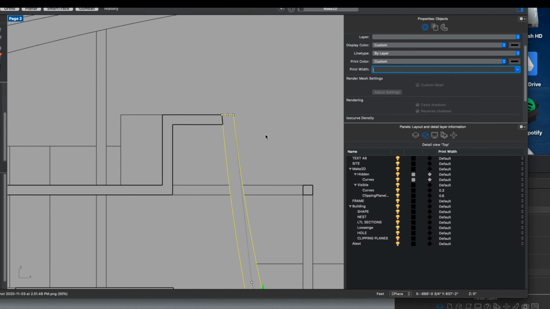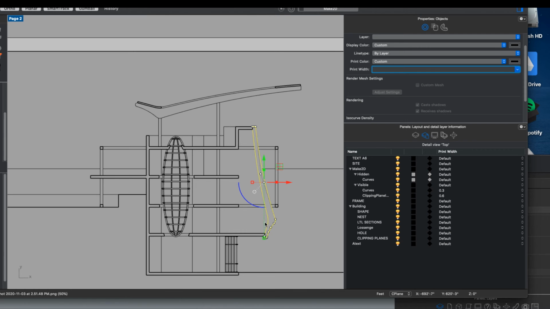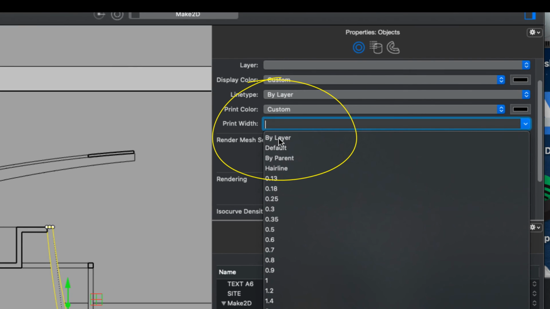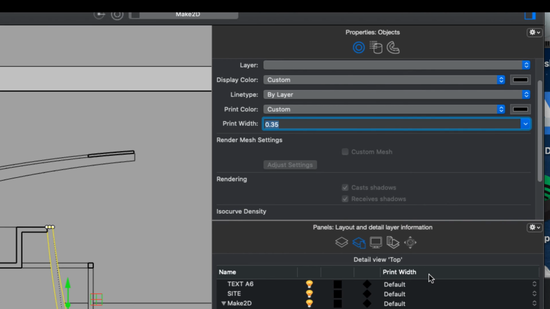So as I'm trying to change these individual elements, I'm simply selecting the object that I'm interested in, and I can go under the properties, and even though typically this will be set to adopt the properties of the layer, I can in this case change those to have their own line weight just for the objects themselves, and I'm going to call that a 0.35, and I think that'll give it just enough differentiation.